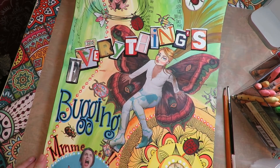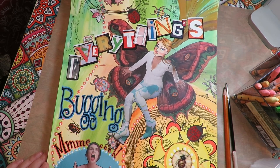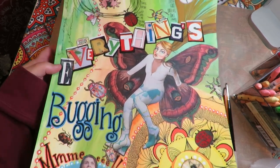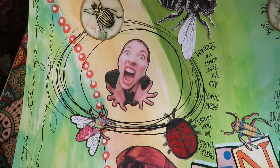So I'm sure we all get those days where everything gets on your nerves. It seems like every little thing, noises, people, dropping things, breaking things, nothing goes right. It's just one of those days where you just want to go back to bed and cover up your head because everything bugs you. So I wanted to make a page of everything's bugging me. So this page has got some frustrated girls screaming at the top and at the bottom.